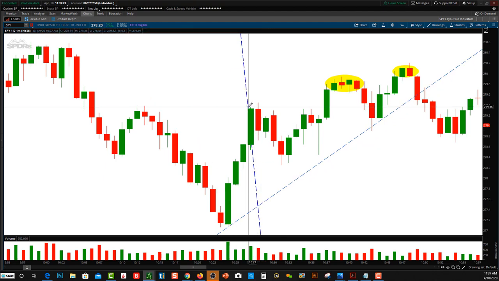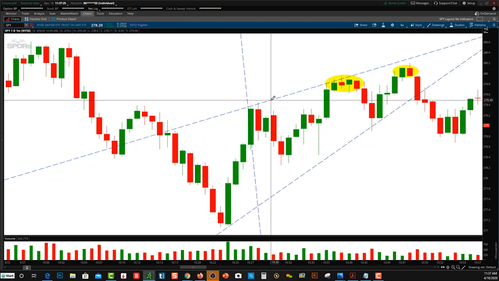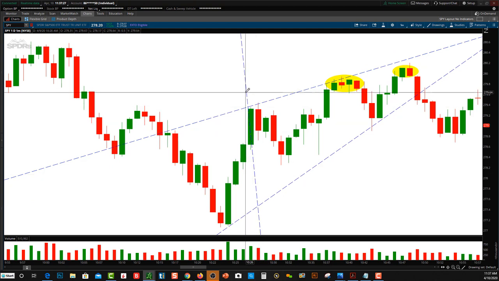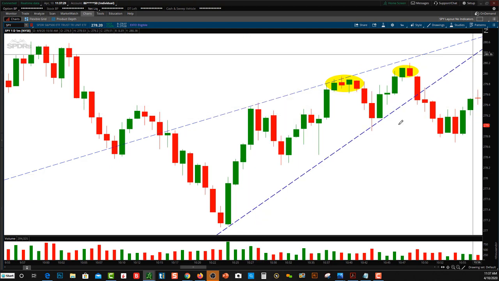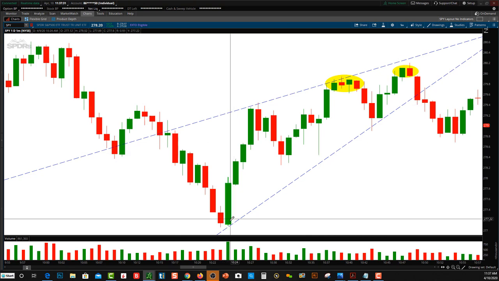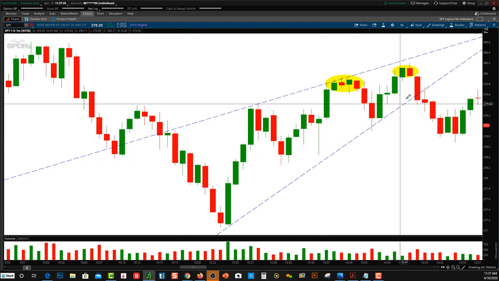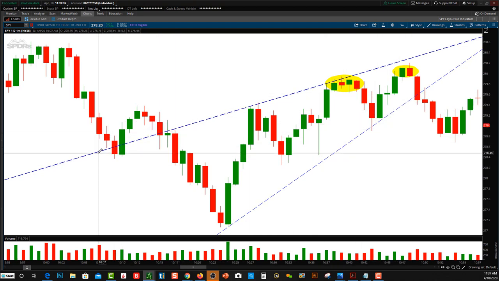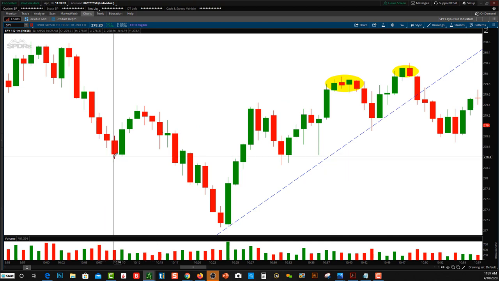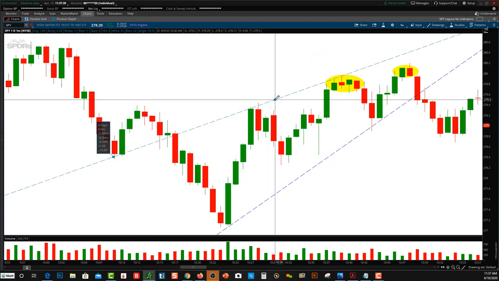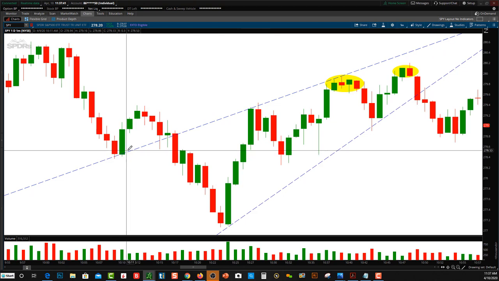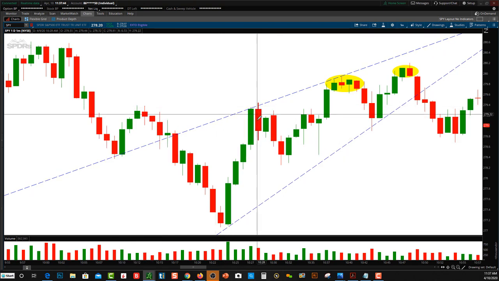Well, find these channels, right? And you can say, connect the peaks and the valleys like I've been showing you guys. Here's a peak, here's a valley. A valley goes out to the future. Let me just make it look a little bit better. Right here to here to here. You guys see I'm connecting what happened over here out to the future.